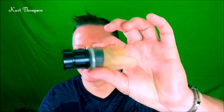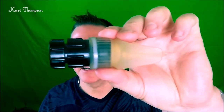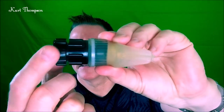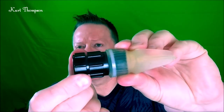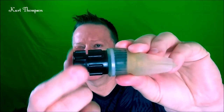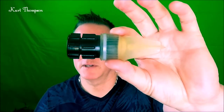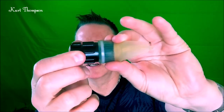You may have noticed that there's a black extension on the rubber part here. You maybe thought, well, what is that? If I get it close enough, there you go. You can see that this handle moves. See that? Now, what this does is it allows a certain amount of air to escape, and it will open up to letting the most air that will escape for this particular device, or you can close it off to where nothing comes in and out. So, what I like to do is to play around with the resistance.